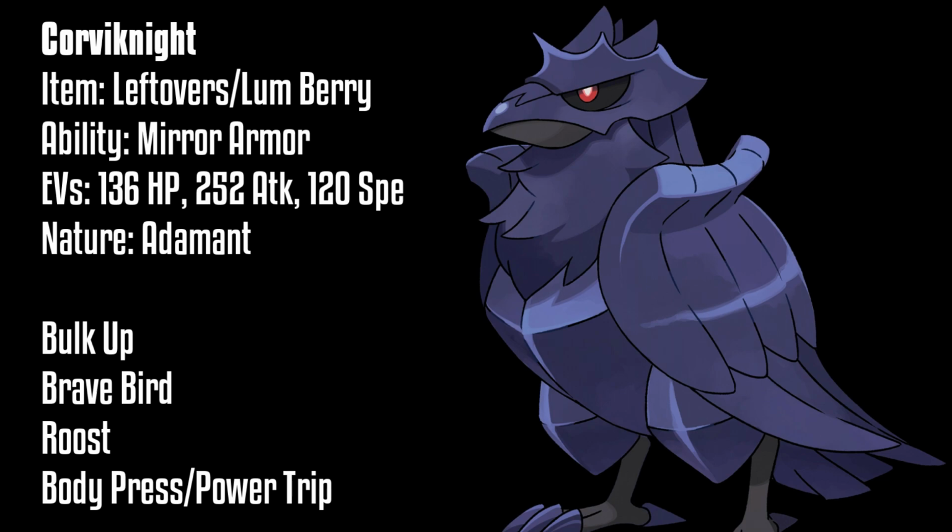My other recommendation for that slot would be Power Trip, because it boosts its power by 20 base power for every stat boost, so every bulk up will give you an extra 40 base power. It's a dark type move. Corviknight actually learns it fairly early on, which is quite interesting. And it can actually rack up some very heavy damage once you've set up a couple of bulk ups.